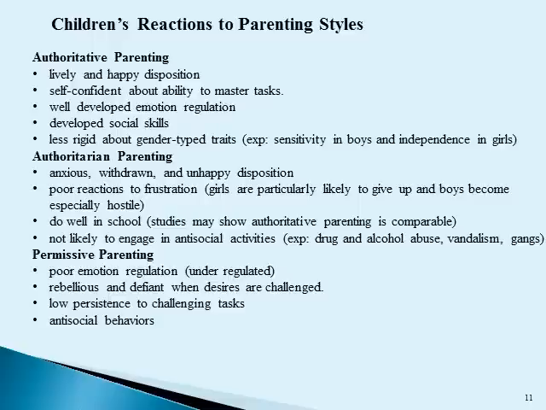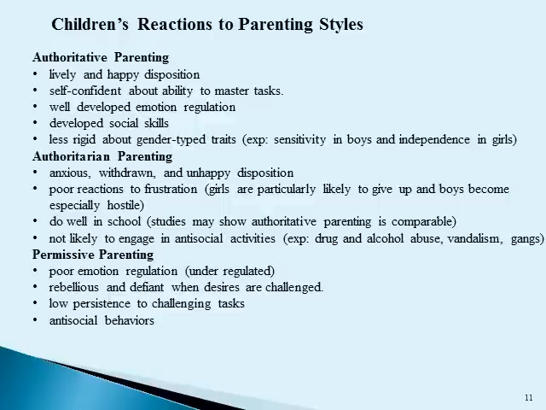So, some of the reactions and outcomes to the different parenting styles. Now, these aren't always the case in every situation, but generally what they find is that when a parent is authoritative, a child will turn out to be more lively and happy. They'll be more self-confident, and they'll be able to regulate their emotions more easily. They'll also develop better social skills and be able to interact with other people better. These types of children will turn out to have less rigid and gender-stereotyped traits.